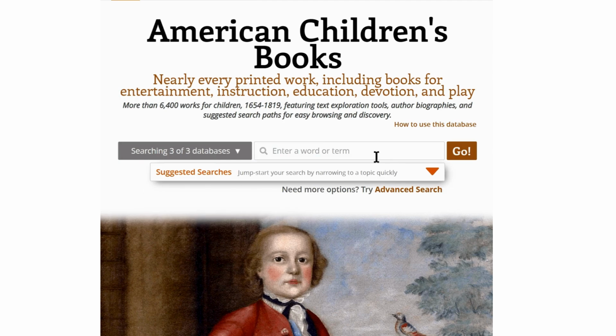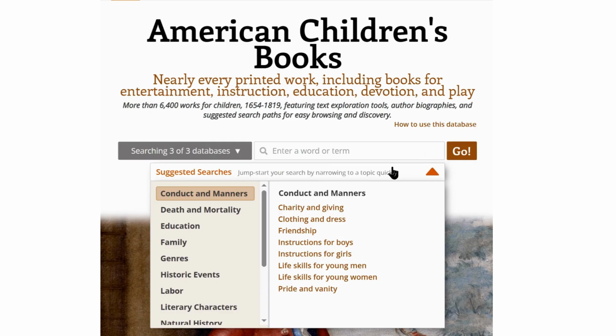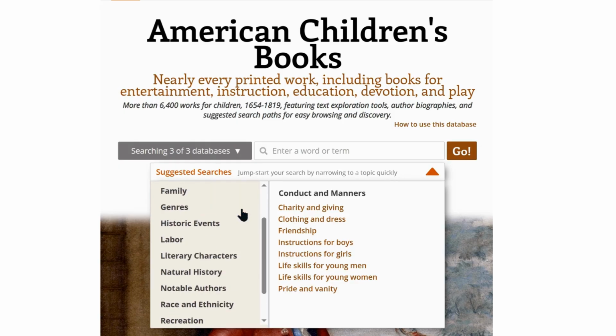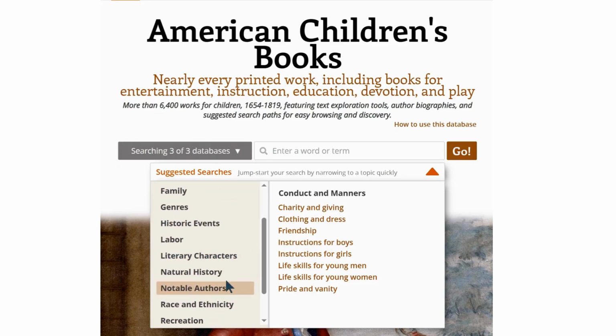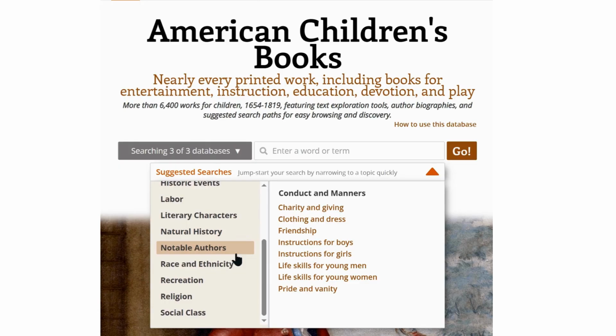So the first thing that you might notice on this page is this suggested searches button. What you're going to do is click down, and you can search by different topics. These topics include conduct and matters, death and mortality, education, family, genres, historic events, labor, literary characters, natural history, notable authors, race and ethnicity, recreation, religion, and social class.